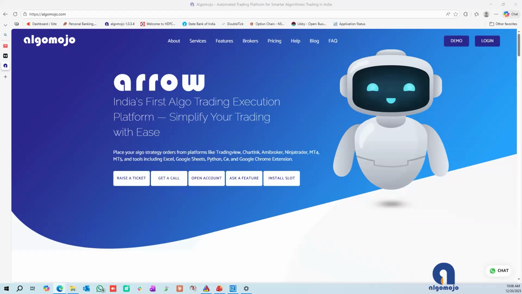Or if you're using TradingView and running any strategy, study, or indicator there, and you are generating signals to enter or exit trades, that's possible to automate. We will look at some samples in TradingView today. In case anybody would like to have a look specifically at Amibroker, let me know.